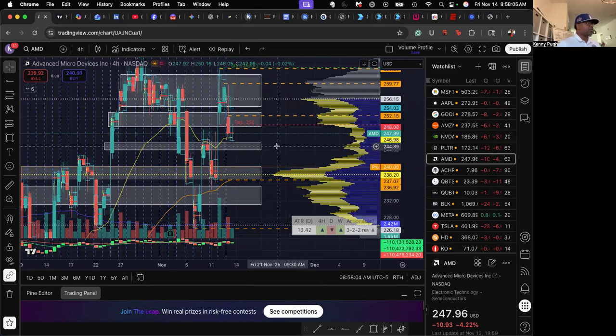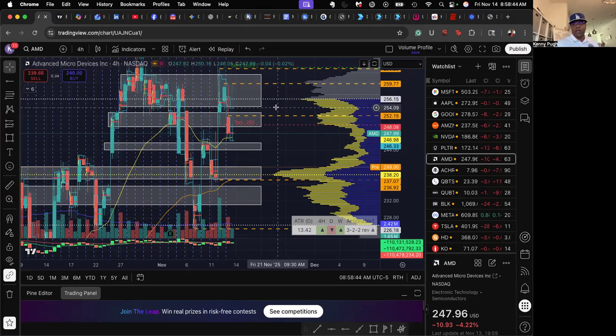So these are some of the zones, once again, that I'll be looking at as we kick off today's trading sessions. And hopefully this will help you understand my approach to the market, my group's approach to the market, and looking at key zones to trade in, and whether we gain acceptance back into those zones or if they reject the zones and then look to move to the downside or the upside. That's typically how I approach the market each and every day, no matter what ticker. I do all my markups on the 4 hour chart, and then we'll drop down to the 15-minute chart for entries and exits. That's typically how I do it.